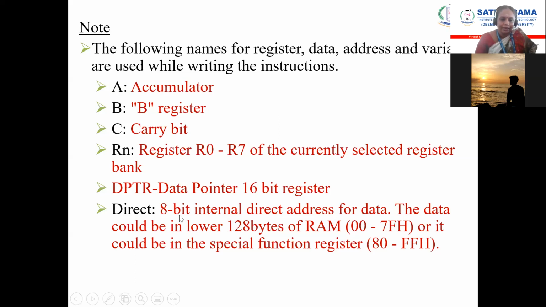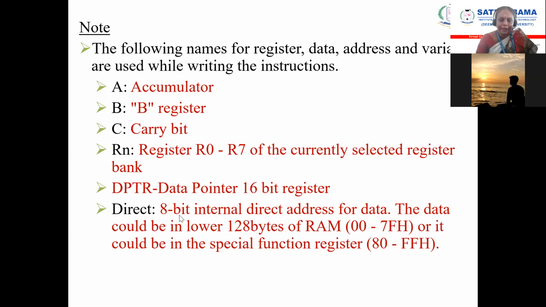Okay. So totally 32 registers are there. By default it will select bank 0, or else I have to use my PSW 2 bits. They are specifically allocated for selecting the bank. 00, bank 0 will be selected. 01, bank 1 will be selected. 10, bank 2 will be selected. 11, bank 3 will be selected. So my selection of the register bank mainly depends upon the 2 bits of PSW.